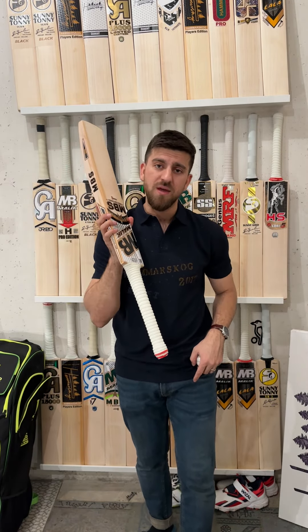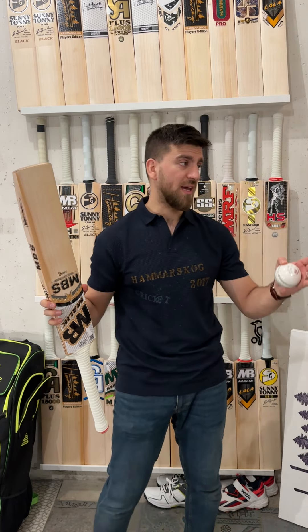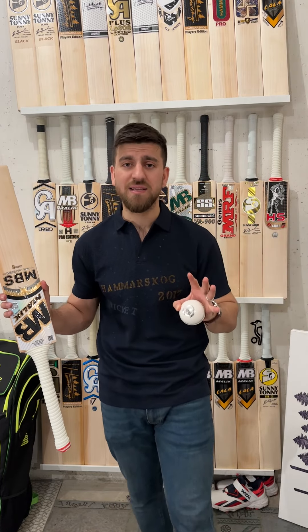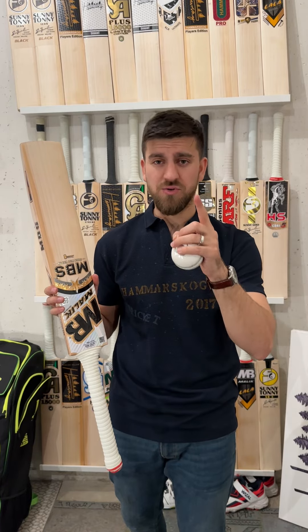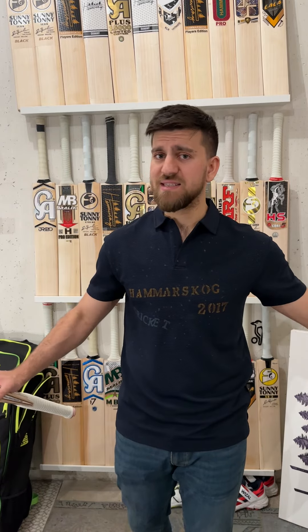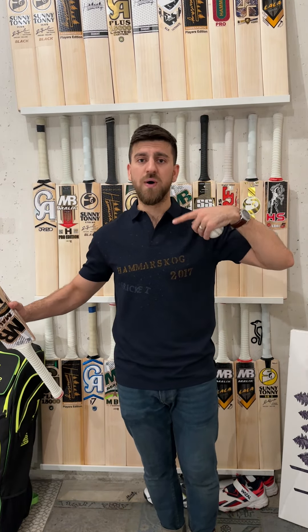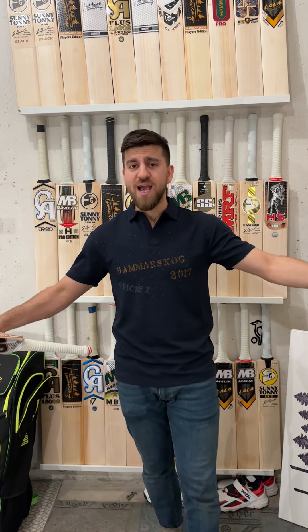There's only one of these in stock. If you're interested in this bat or any other cricket bat in our store, we don't have a lot but the ones we have are special — we pay extra just to get the best from the lot. Anything you get from our store will have good value. If it doesn't meet your standards, let me know and I'll make sure to help you. Keep following Hamasco Cricket.